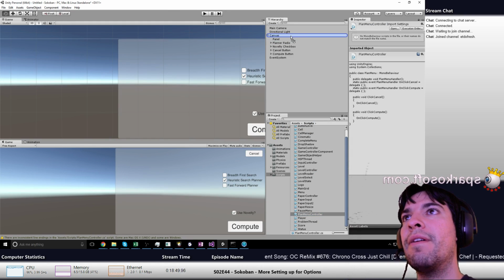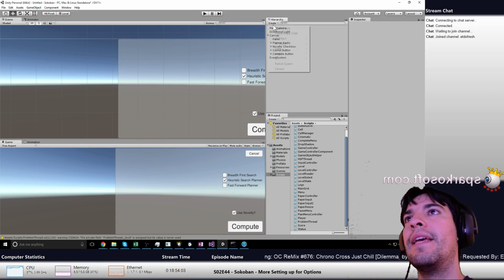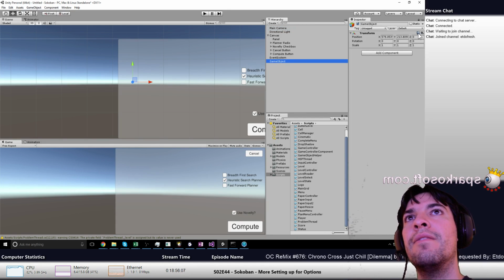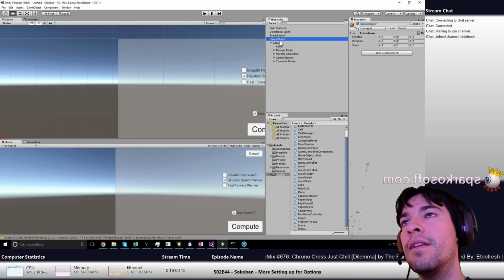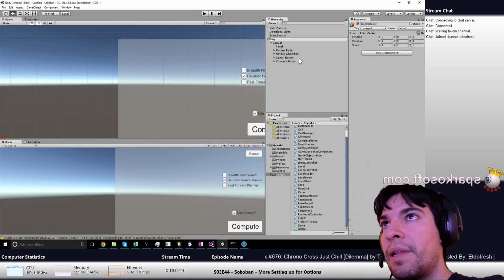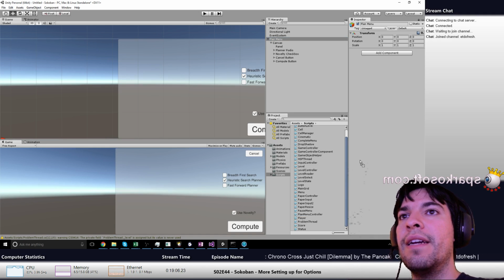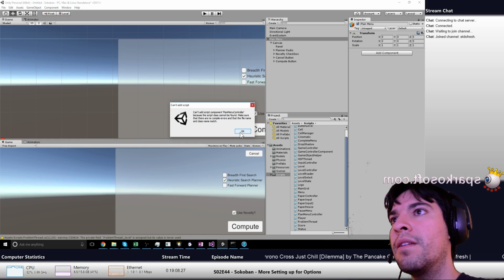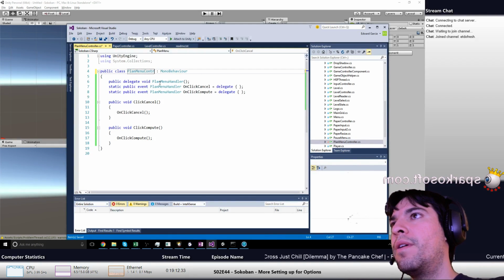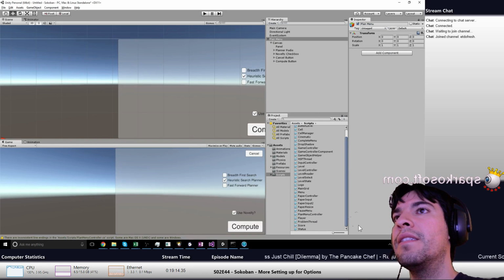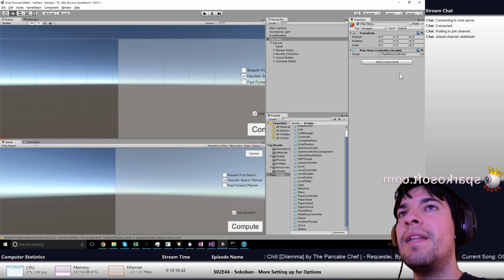Should be able to throw that right up on, oh, it's not here yet. Let's go ahead and make a new empty object. Reset these transforms. Throw this on here. We'll just call this the plan menu. And guess what we're going to throw on here? The plan menu controller. Oh, I see what you're saying. And don't worry, I gotcha. Plan menu controller goes on the plan menu.